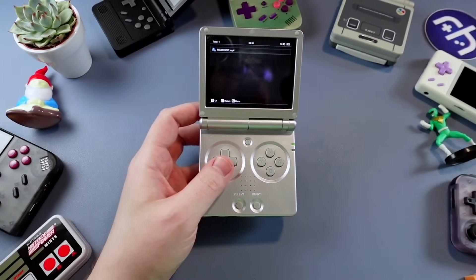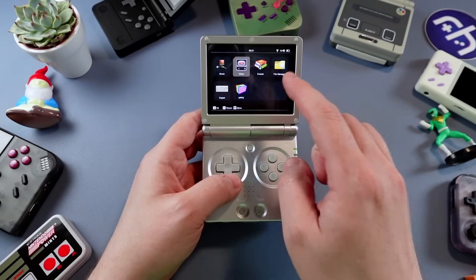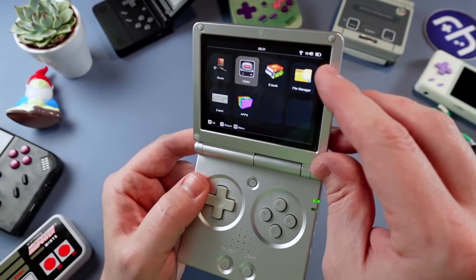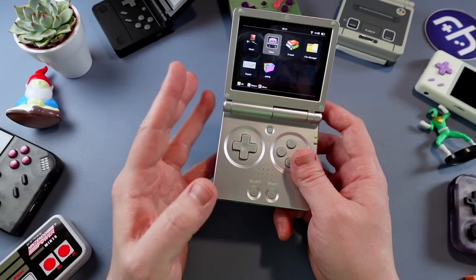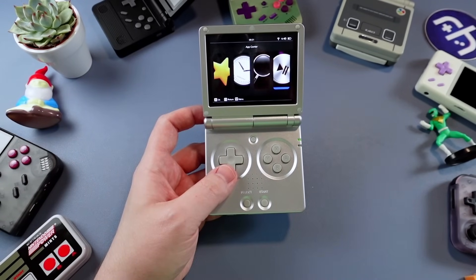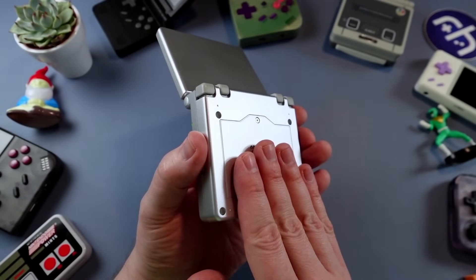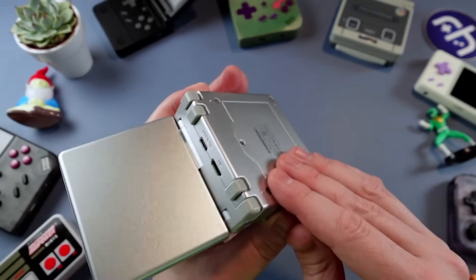Not bad for a little mono speaker — I'm all right with that. I started with a near-full charge and have yet to charge this thing. We're at around 65–70%. I've played it about an hour and a half to two and a half hours now, a lot of that NES and lighter stuff. Battery life so far has been on par with the other devices. On higher-end systems it does get quite warm — in winter that's nice for a hand warmer, but in spring and summer I don't like it. Hand starts to get a little sweaty.